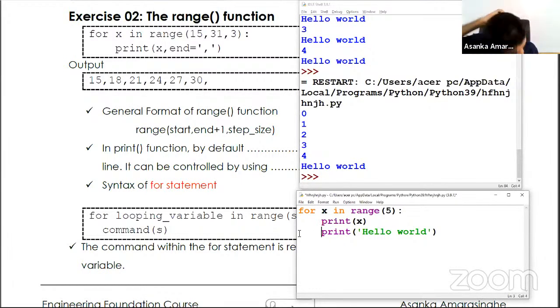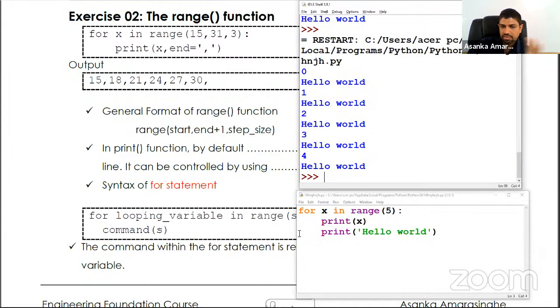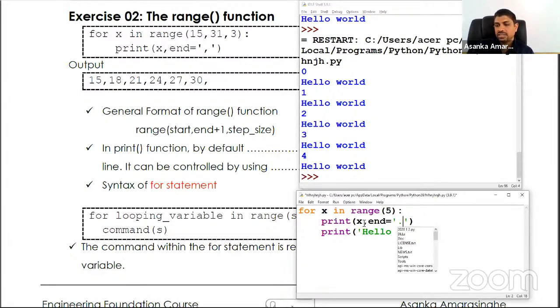I am going to print x and I'm going to print hello world, right? So x is printed on one line and hello world is printed on another line. There is a parameter called end. You can put the way that you want to end this. You have to put a string for end. Now I just put a dot. Then we'll see what happened here.